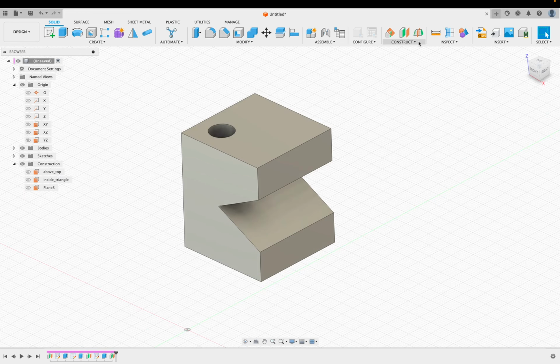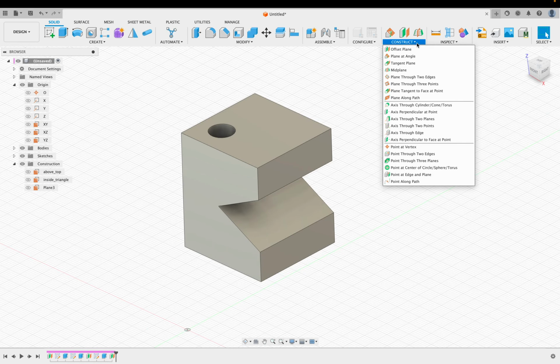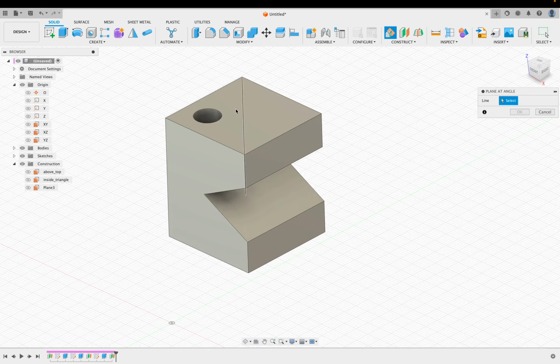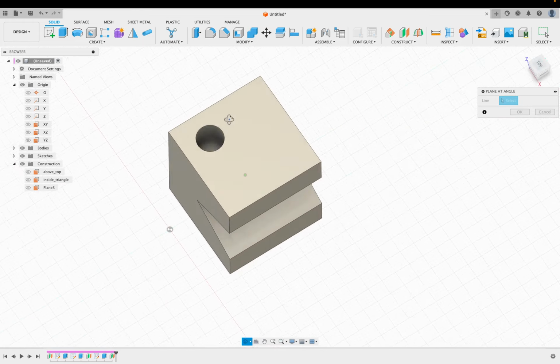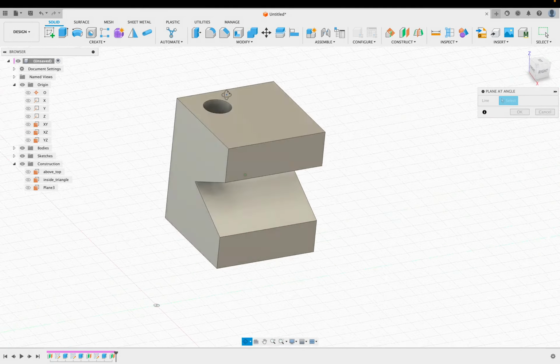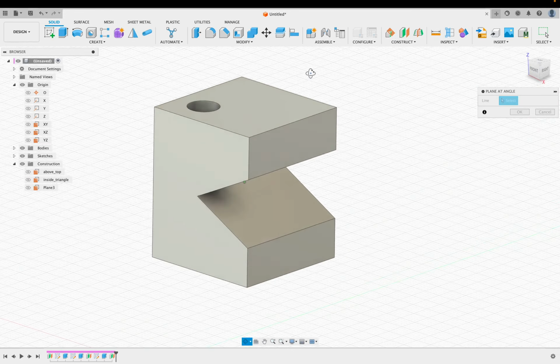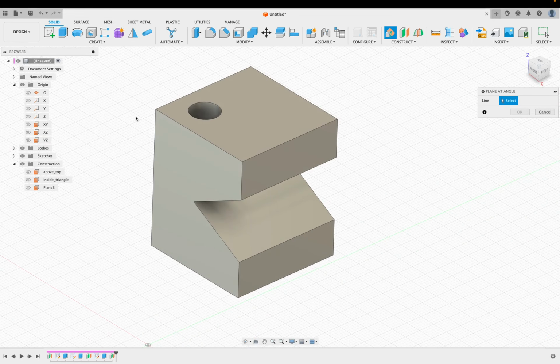Okay, now the second one, plane at angle. Okay, as the name suggests, this construct feature allows you to create planes at an angle, but it needs a line to make you create that angle.